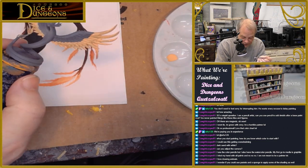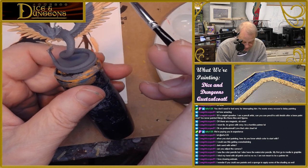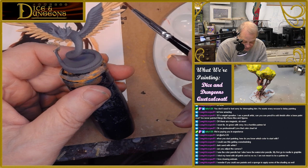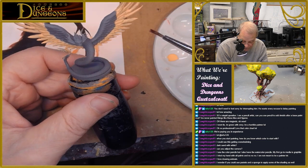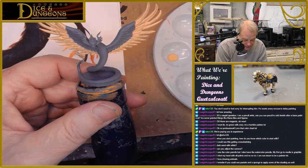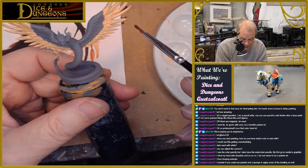Start painting the tips of the feathers. I'm going to use the darker orange, the amaranth red, and I'm going to be starting at the tips because I want those to be the darkest, and then kind of letting up and trying to shade the color into this. And if this works, I might have to go back and forth a couple times. I probably should use this as the base color on the entire wing and then apply the other colors on top of it, including the blues and the greens.